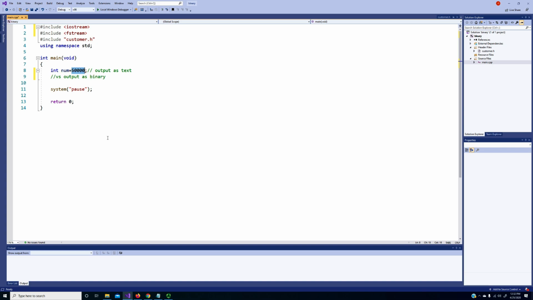So that means that you can go into the file and update just those 4 bytes without messing around with any other values that are in the file. So it's also referred to as a random access file. And I'm going to go ahead and make a chart here and we'll talk about it.